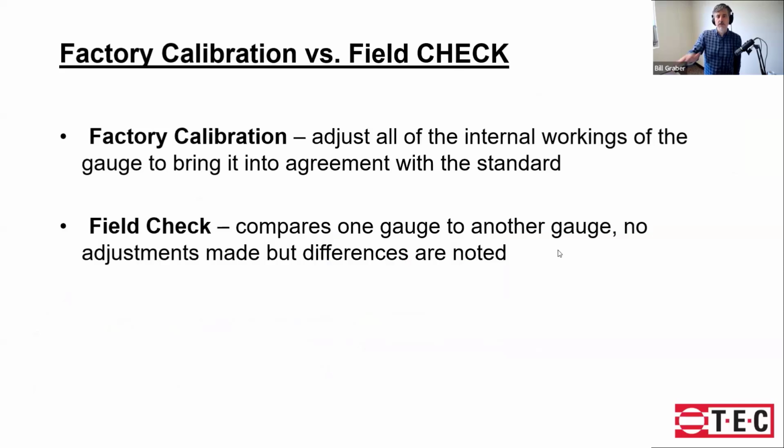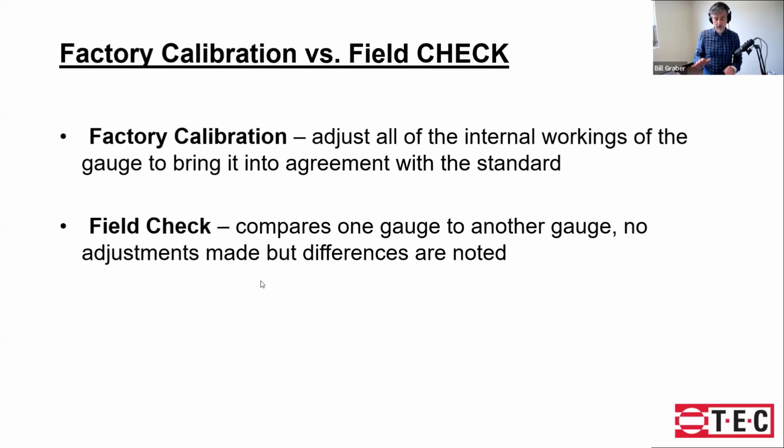The other question that comes up a lot as we're looking to maintain equipment is, what's the difference between a calibration at the factory and a field check that someone might do with their provider or as an agency in the field? A factory calibration says we're looking at it as we find it when you send it back to us. So as found, how is this gauge performing? And then we recalibrate it and we say, well, this had some drift.